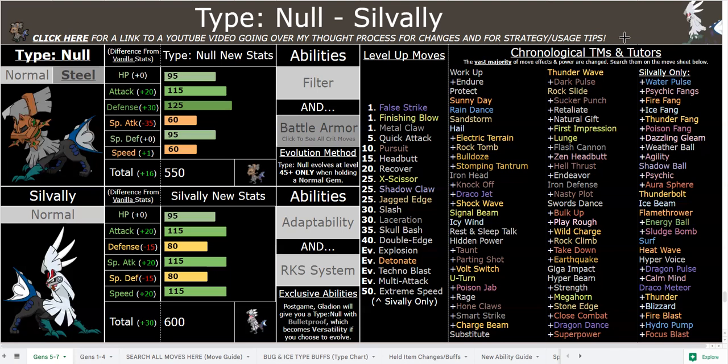I guess I can say, like, for Type: Null, his best Steel moves are Iron Head or Laceration. Sadly, those are his only two. And Smart Strike, which is actually pretty cool because it gives you accuracy, and it's only 5 base power weaker than Iron Head. Laceration is another 50% crit move, so that'll be 105 base power if it crits. However, you need to hold a Scope Lens for that to be consistent.